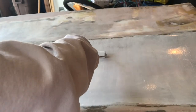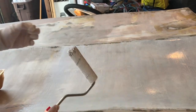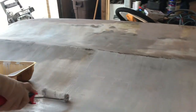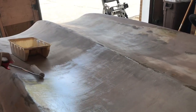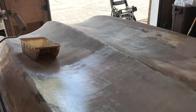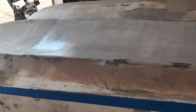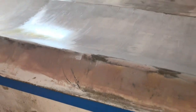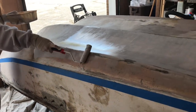Very good. Now go up to the center, yep. Excellent, yep. Take those off when you see them. Again, we're gonna go back and sand this so we'll make it nice and pretty. And this is just the primer coat. You don't have to go below that, but you can go right on top of the tape if you want. It doesn't matter. Just the primer. We just want to make sure every little bit is covered.